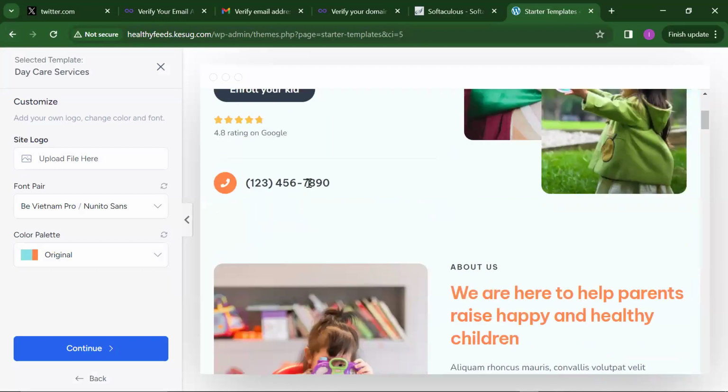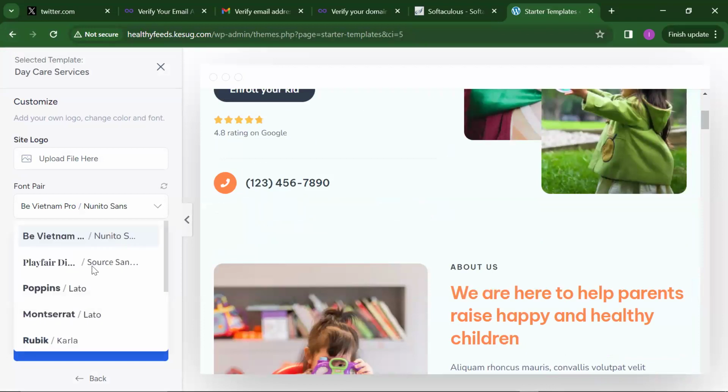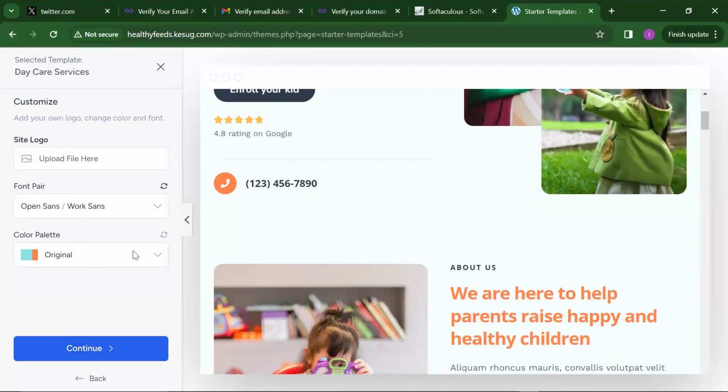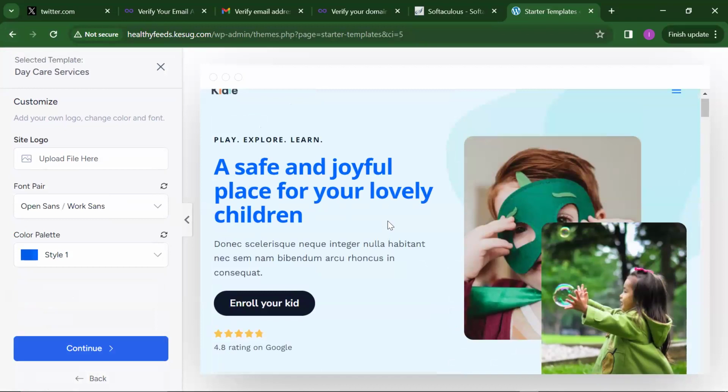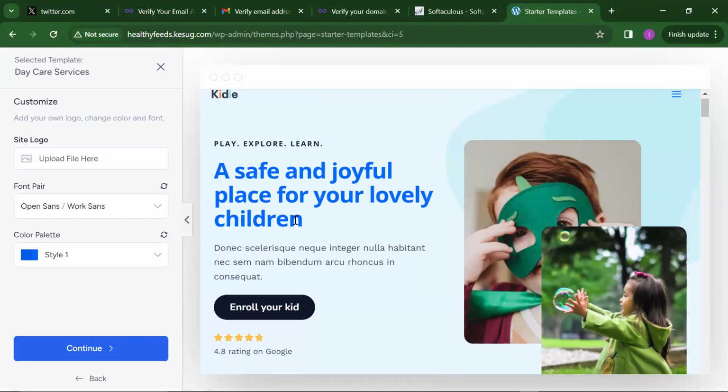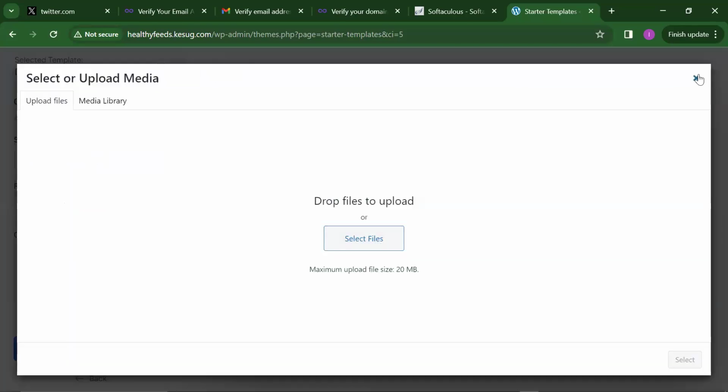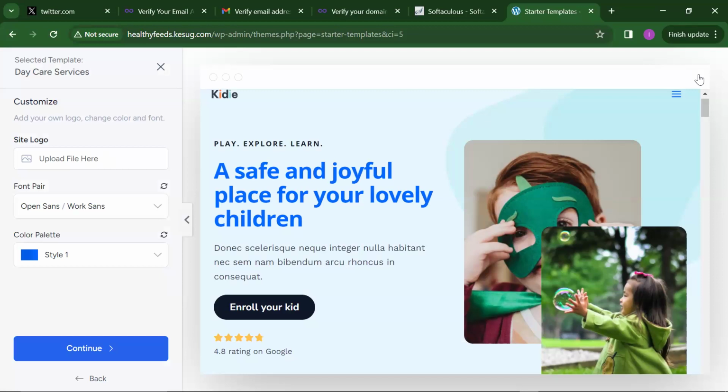So you should be able to edit even the, so let me change the font pair first of all. I'll change the font, change the colors from this one. Change logo. Yeah, so this is the whole design of this template, right? And you can see where you can upload your own logo here. If you want to upload a logo, we're not uploading any logo, right? We can change fonts, we can change colors.